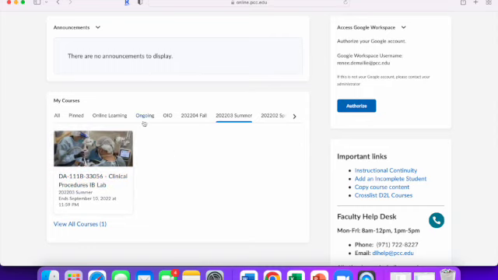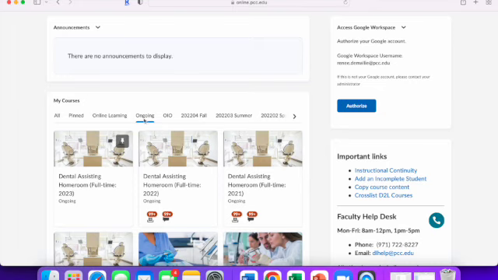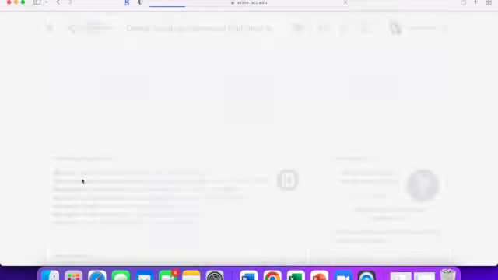What you will want to do is you should have this tab that says ongoing. In that ongoing tab, that's where you should see this logo, and this is the homeroom full-time 2023. So that's your homeroom there. And that is in the ongoing tab because you guys will have access to it throughout the whole year. It's not just a one-term thing. So you can go ahead and click on the homeroom.